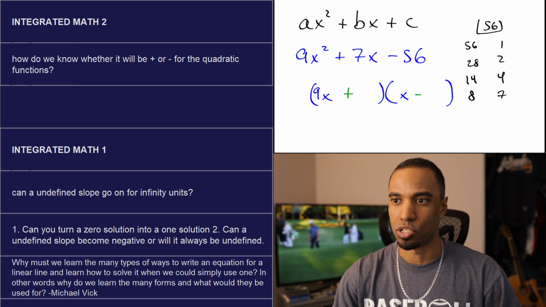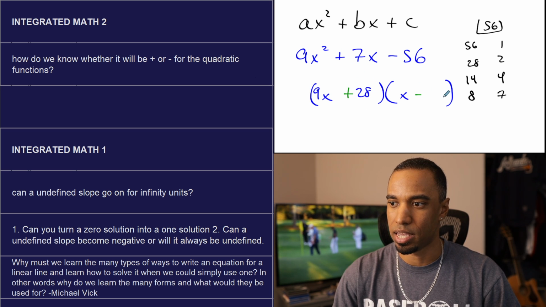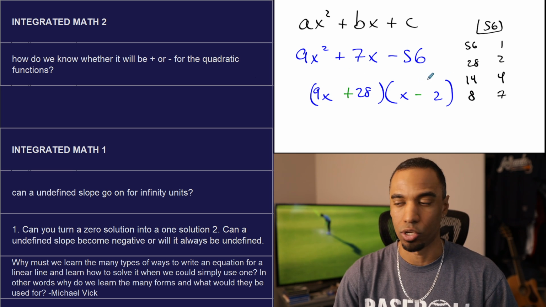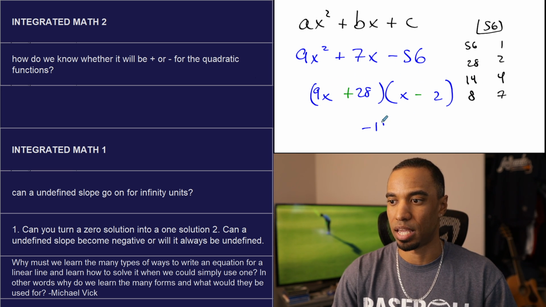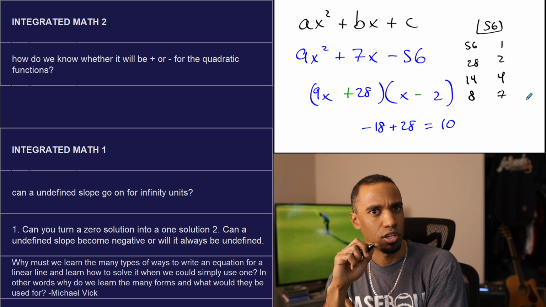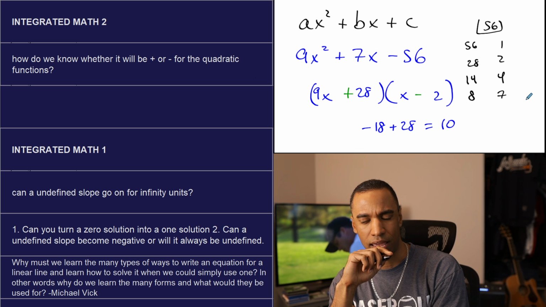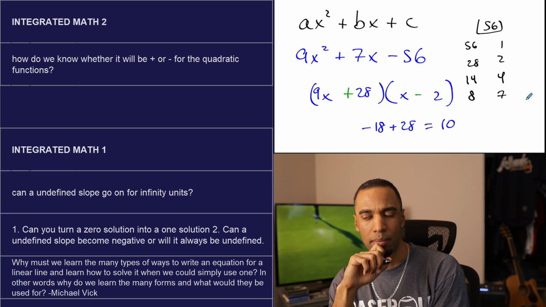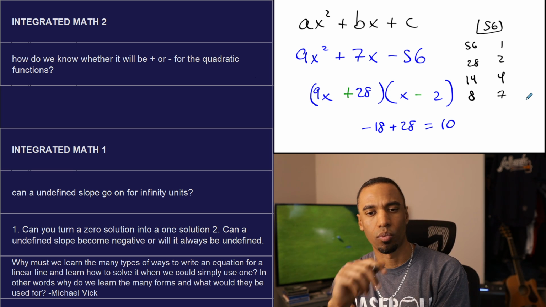So, I already know with the way that I'm testing these here. Let me try 28 and 2. So 28 here and 2 here. Again, the reason I'm not trying 28 here is because that'd be 9 times 28. Huge. 9 times negative 2 is negative 18, plus 28 right here. That is 10. That doesn't seem to work. I need to make sure that I didn't miss or mess up an answer here. Did I try 56 and 1? Maybe this one's not factorable when I play with this.